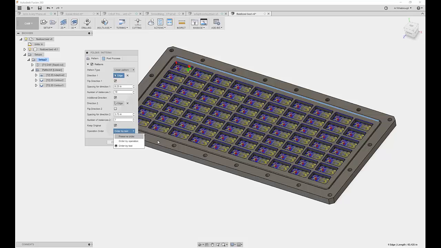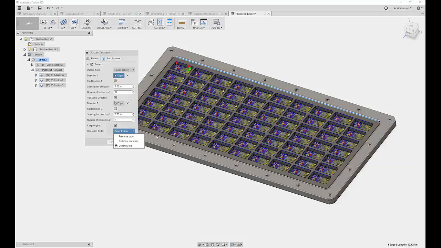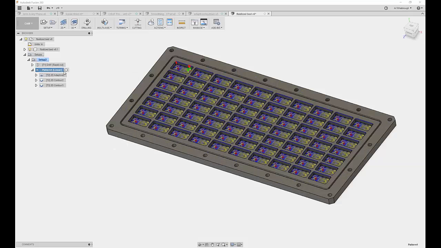The other bit that I thought was good timing, some people have asked for it for a while, and Bob Schultz finally did the FANUC post to support patterns. So I thought that'd be a fun thing to show. I'm going to go ahead and post process. You'll notice I'm using my cloud posts. If you're not using cloud posts, I suggest you do. Maybe I can show that quickly.